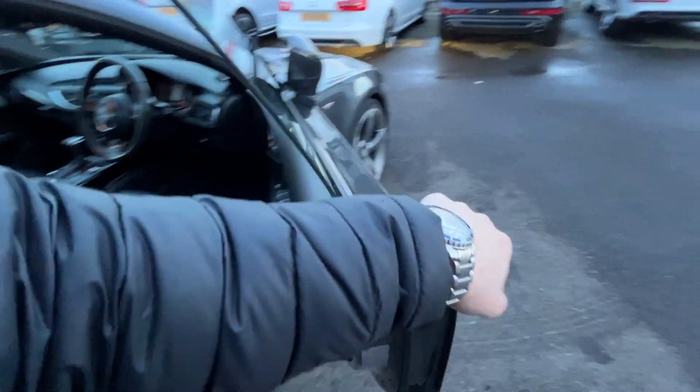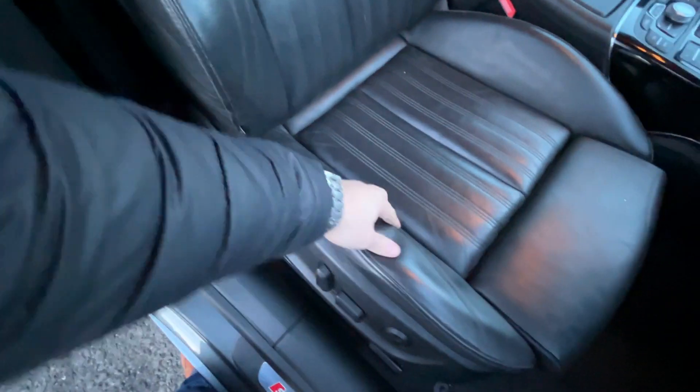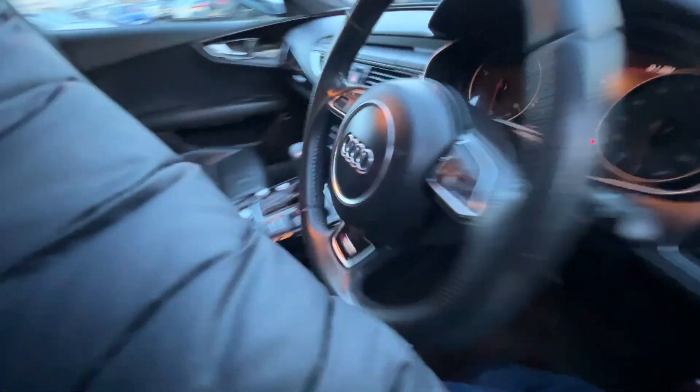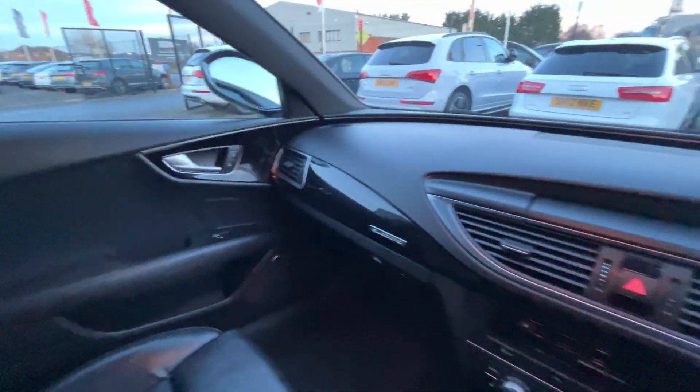Moving through the front — the front door cards are also in good condition. We've got S-Line kickplates, front carpets look good. There you have the front S-Line leather interior. Both seats are still firm and holding their shape; the bottom one, if I'm being really picky, is sagging slightly, but it is still in good condition. We do have electronically operated front seats with memory positions on the driver's side. The passenger seat is as nice if not slightly better. No signs of any dash repairs or plastic repairs at all — really nice condition.